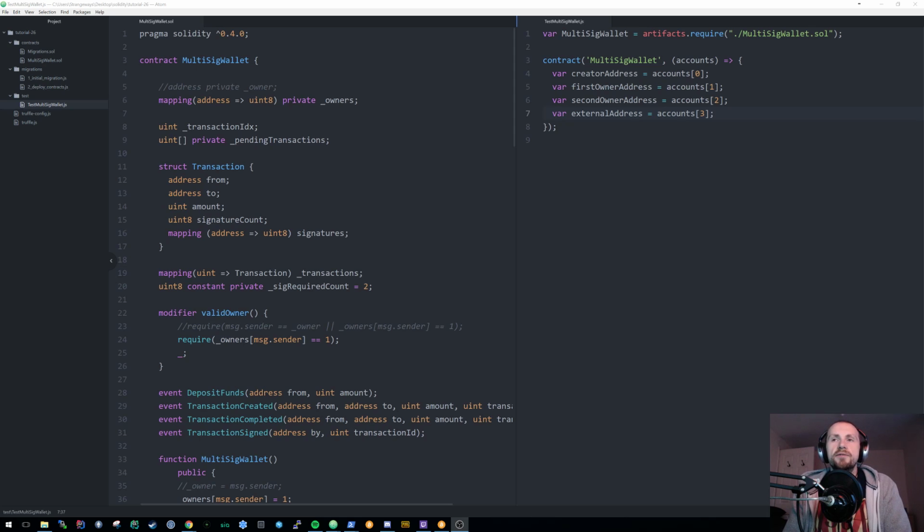Even if you take the issue with the Parity multi-signature wallet, for instance, where I think at the time $300 million worth of Ethereum was lost. God knows how much it is now. I'm not saying that wallet wasn't audited. I'm not saying it wasn't tested correctly. I'm just trying to highlight the importance of testing thoroughly.